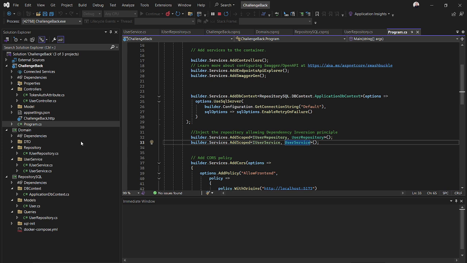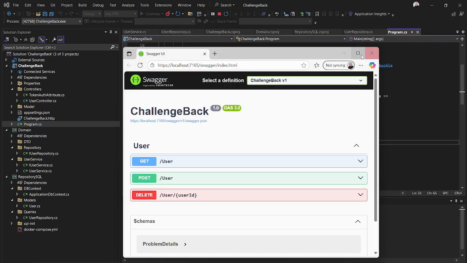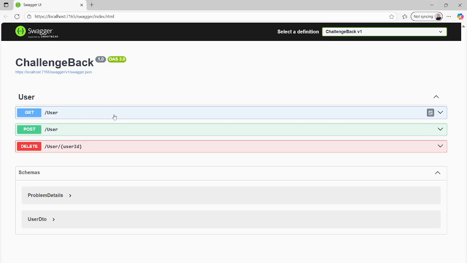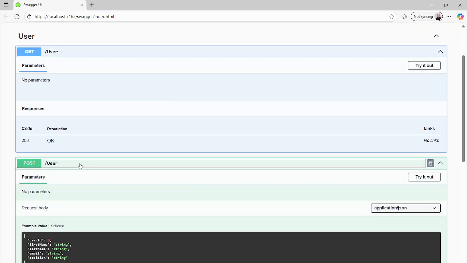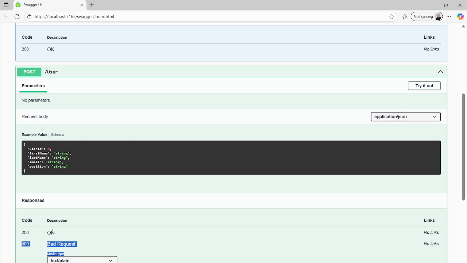Another fact is regarding our documentation. Our API is documented. So basically you will know what is going to be received as a response. So here you know that it could receive bad requests, or you know what to expect with this API.